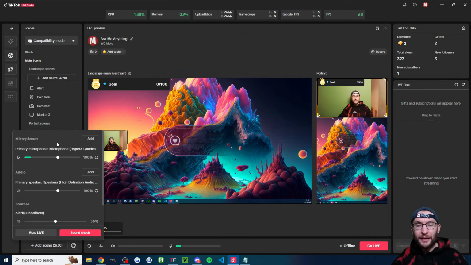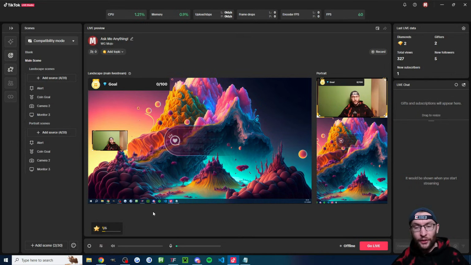If you are using a capture card, I've sometimes seen that you have to add the capture card as a microphone. So that is for people streaming from their console into Live Studio. Typically all the other audio settings, you've set them earlier, so they should be fine, but that is where to look at them. But now let's look at themes.